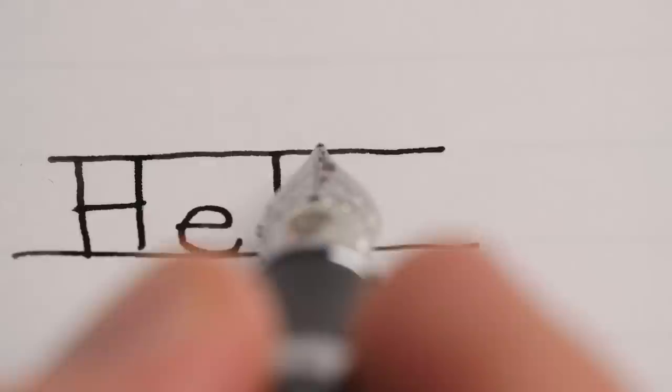You will want to always cap your fountain pen when it's not in use. The fountain pen ink is way more watery than the goop that you find inside of a ballpoint pen, so it will dry out if you leave it uncapped. However, unlike a ballpoint pen, the fountain pen does not need to be pushed down onto the paper to create a line — you simply drag it across. You want to always make sure that the metal part is facing up, and once it is being dragged across the paper, ink is just going to flow without any friction or downward pressing from your hand. It's really comfortable on your wrist and really easy to use.